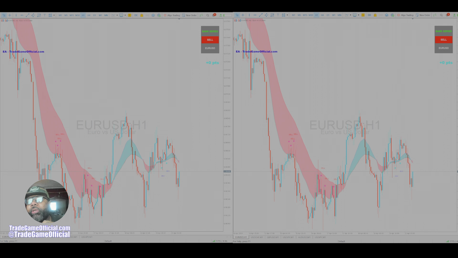Sometimes you'll get these weird wicks, like I said, and when you get these weird wicks, those wicks will be the difference. But for the most part, price looks good on the futures side and the Forex side. But like I said, the barrier to entry is different. So let's talk about it. For futures, you're going to need a little bit more money just to trade the way you would probably trade on Forex, because things are a little bit more expensive. You're trading per contract, so when you trade contracts, the price to enter your trade is very different. So you will need a certain amount of money just to trade particular instruments.